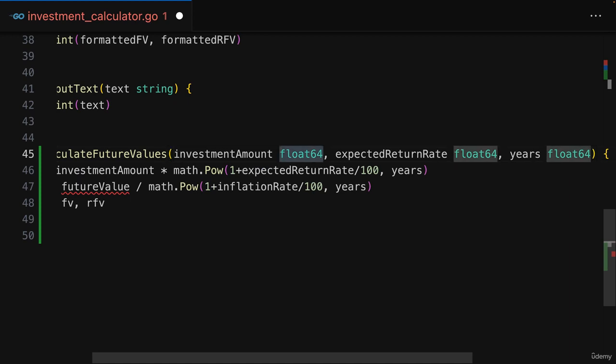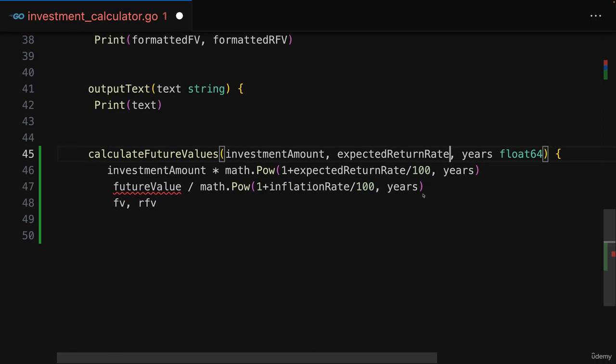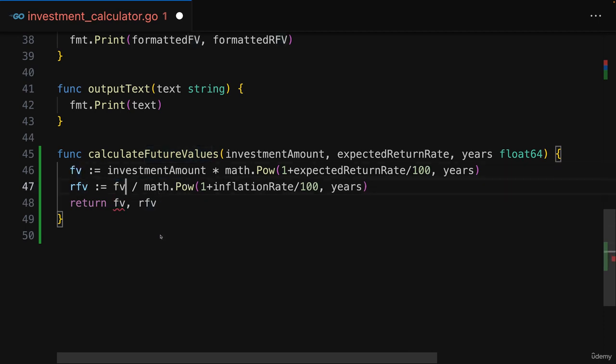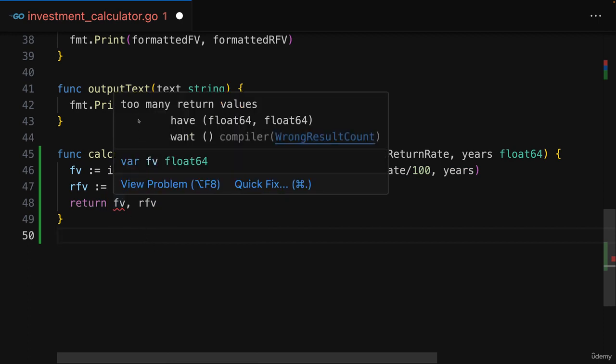Since we have the same type of value for all three parameters, we can then also shorten this, as you learned. And with that, most of our errors down here went away. Now we have one more error here, because I'm referring to future value, but I now named it fv, so we should use this name here as well. And once I do that, all the errors in these two lines went away. But now we got new errors here. And the problem down here is that now we actually return too many values. Because we actually do return two floats here when we shouldn't return any.